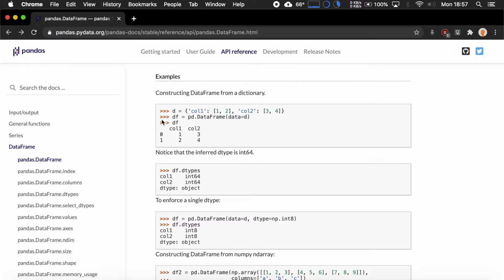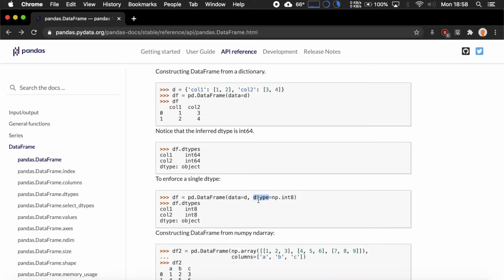The index of the data frame is very important to understand. It gives a unique reference to a row of the data frame. The index can be modified and we can do manipulations on it, but a data frame always has an index. If we don't pass the dtype argument, the types of the columns are inferred. If we pass this argument, pandas tries to apply this particular data type to all the columns.